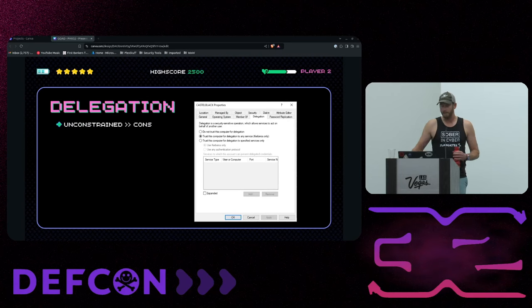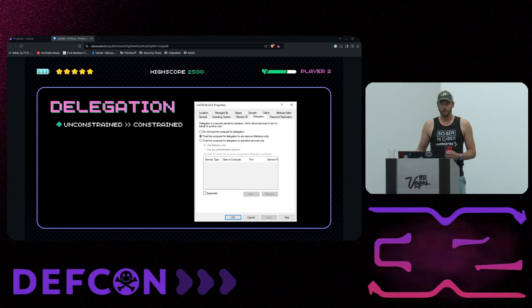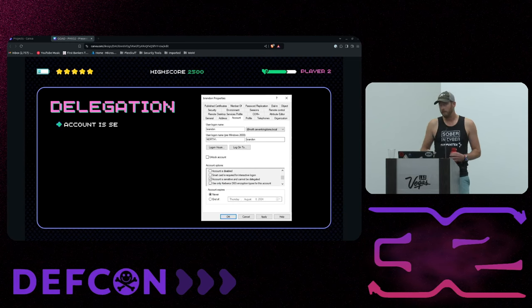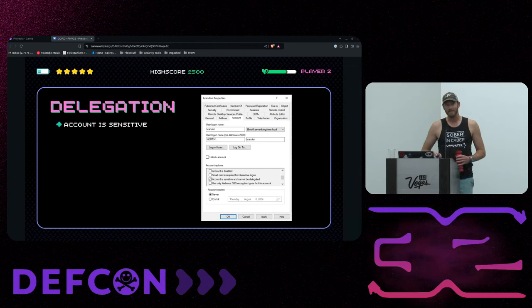So how do we stop this specifically? Moving unconstrained delegation to constrained delegation is a good way to mitigate this. You can specify the specific service or server that's required instead of just allowing delegation to occur wherever it needs. That, again, can be somewhat difficult to identify. So what I like to do, I'm not saying don't do that, but what I am saying do is mark accounts as sensitive and cannot be delegated. So all of your administrators, this is kind of a baby step to the protected users group.